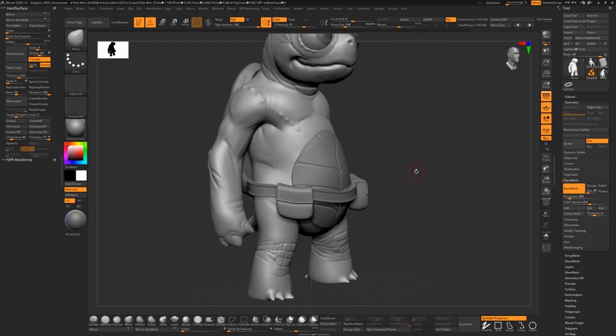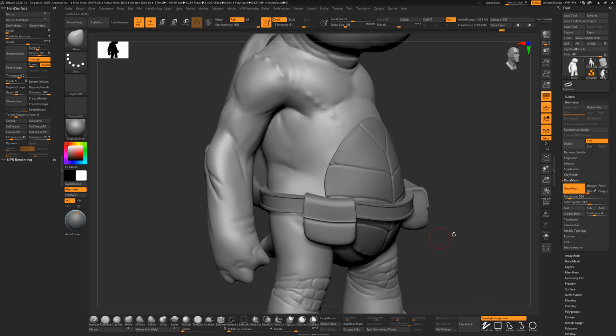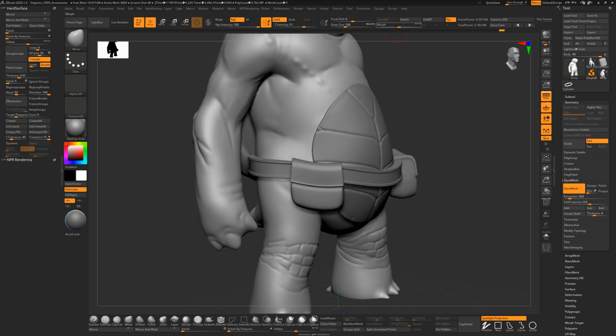The reason I was saving that off is what I was going to do is I'll do clay polish a couple times like this, and then let go. And then now if I hit switch, you can see there's a pretty big difference. If I didn't like how much that difference is, so I put it on the latest one with a lot of clay polish, I could take the morph slider and drag it to the right, and that's going to push it towards whatever I was at before.